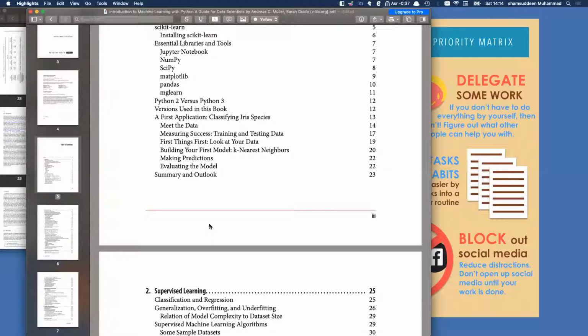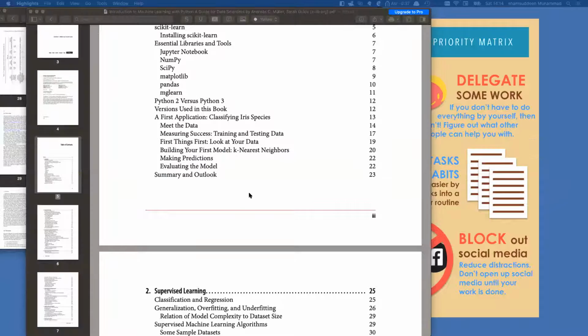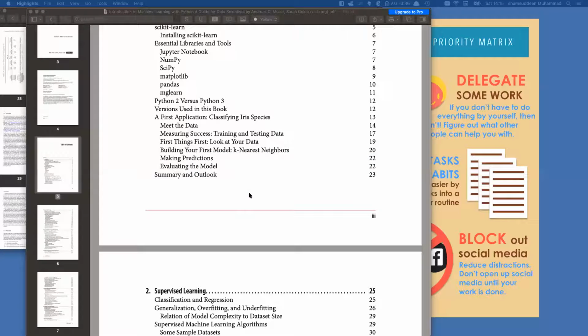So that is that about the first session. This week is basically an introduction on how we can get started. In the subsequent weeks, that is when we will start doing the real machine learning. Any question? Do we all know how we can do the installation? All the packages we have seen?